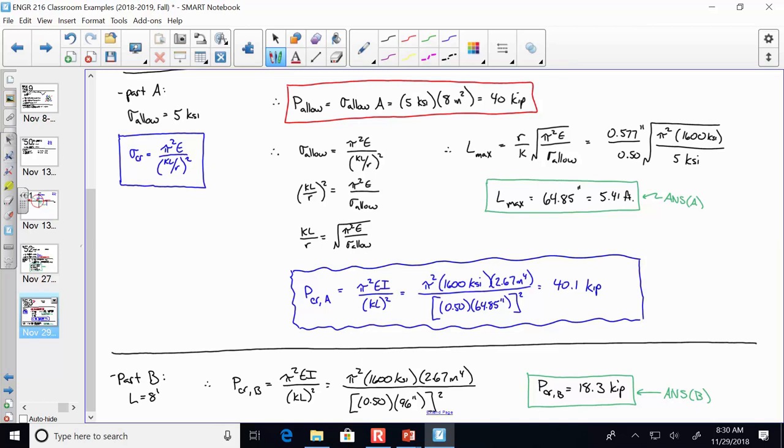So the column is 8 foot long. Is the column going to buckle or is it going to crush? If I start applying load to the column in part B, what's going to happen first? It's going to buckle, right? Because here's the load: 1 kip, 2 kip, 3 kip, 4 kip, and so on. When I hit 18 kips, it's going to buckle before it hits that, right? Sound good? So if I have a column that's 8 foot long, that's its capacity.